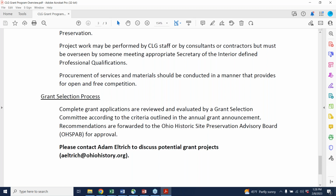First one might be obvious, but make sure it's complete. I do receive a few applications each year of incomplete applications or projects, and unfortunately, those are typically not seen through and are not graded to the point where they receive funding. That can mean everything from making sure all the requirements of the application are met, but also making sure that whatever you believe is going to be the funding amount for the project is accounted for in the application.